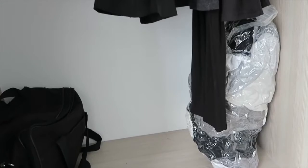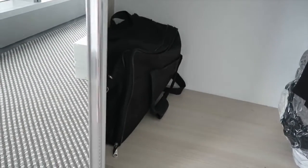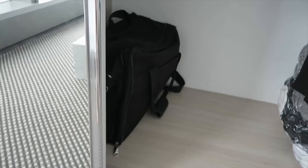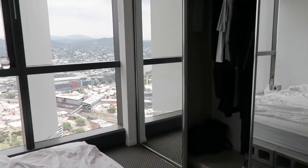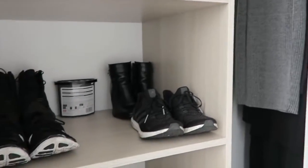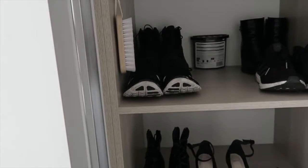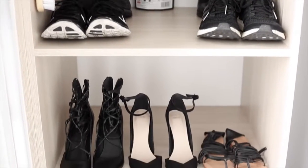The bag on the right contains clothes I'm thinking of getting rid of that are slightly too big for me, and the bag on the left is where I store purses and handbags — I only have two in there at the moment, plus my travel bag. If we move over to the other side of the cupboard, this is where I keep my shoes. It's really important to remember to clean off your shoes before you put them away. If they are wet, wipe them down — don't put them away when they are wet.